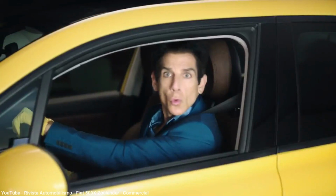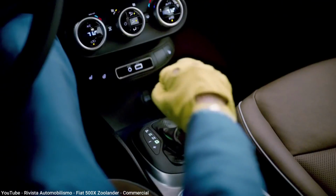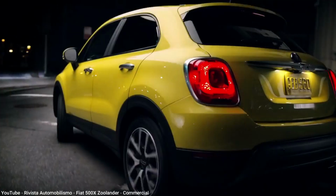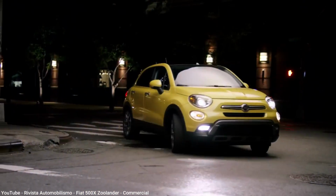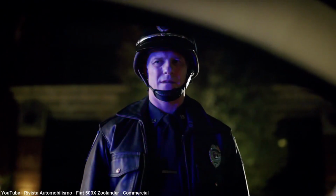As of the making of this video in July of 2023, the only remaining model for Fiat sold in the US is the 500X, which itself is a shared platform with the Jeep Renegade. Far fewer 500Xs are sold than Renegades, so I expect it is only a matter of time before Fiat leaves the US market yet again.